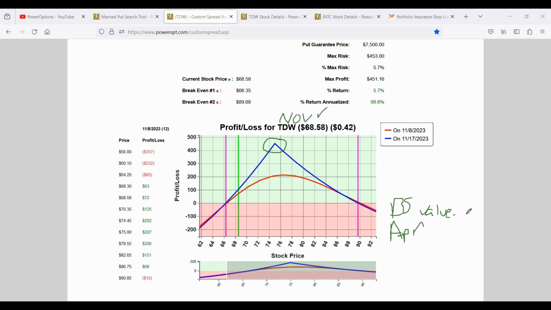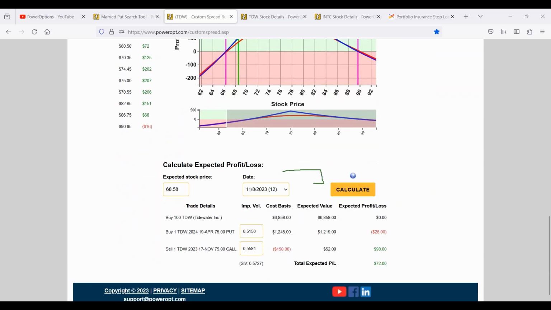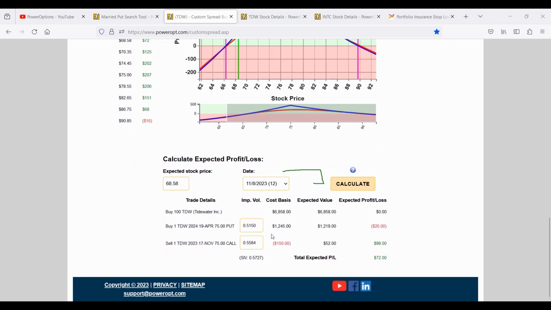And one of the factors in that theoretical pricing model is the implied volatility of the option. Now, some brokers, your brokerage account will show you the same thing. You'll see the same exact graph because they're using a theoretical pricing model to calculate the expected value of that longer term put option at the short term expiration date. Now, we're using the exact implied volatility currently of that April 75 put.